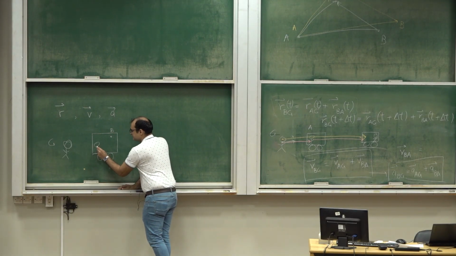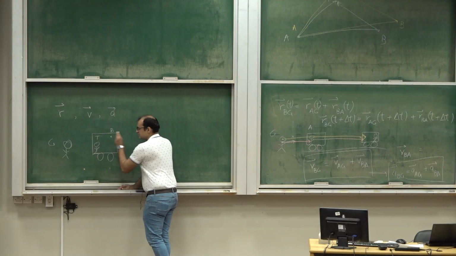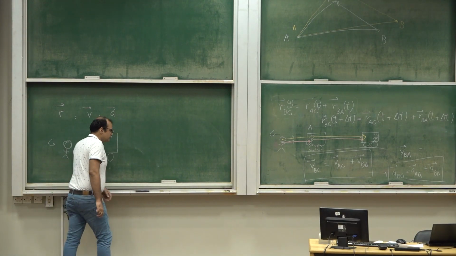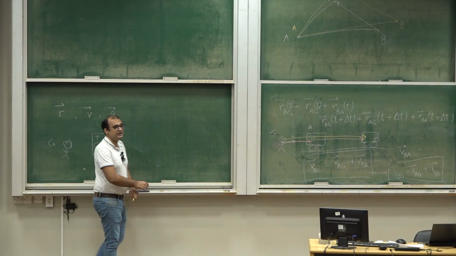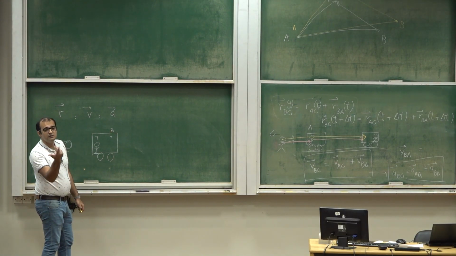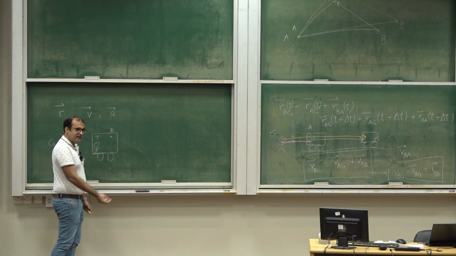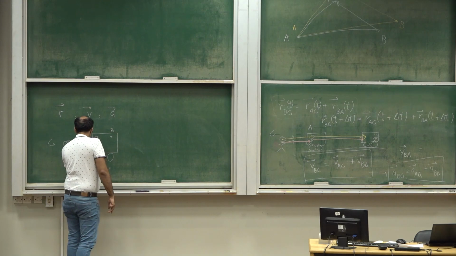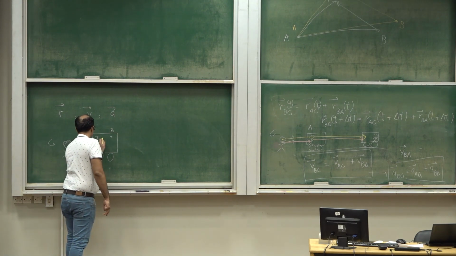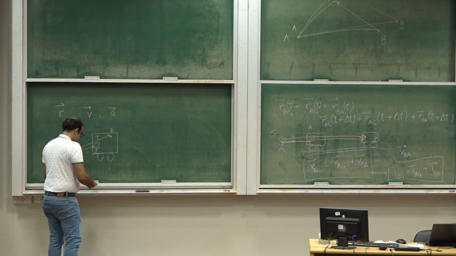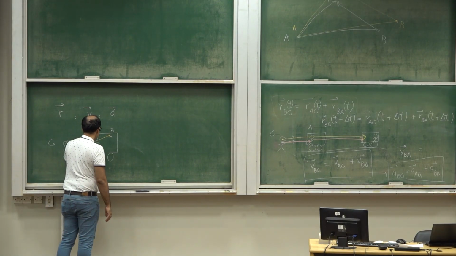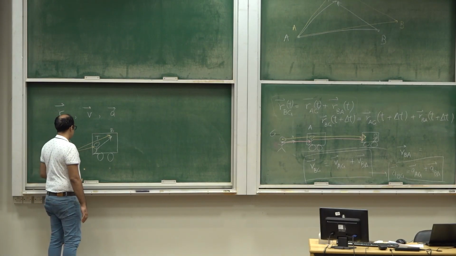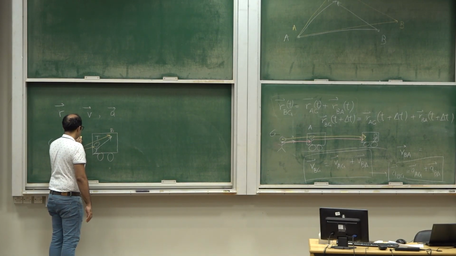B, and a train observer here, T. And now draw arrows. The train is moving. We are really interested in what happens in the situation according to the ground observer. In the train, we anyway know that the ball will go straight up and come straight down. Okay. So you have this, then you have this, and then you have a third arrow, which is this. What is this yellow arrow?